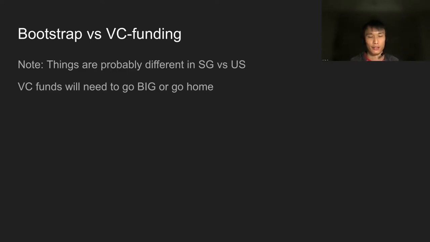As a result, they will need the fund to return well. To get like a 3x return in that fund over 10 years, they'll need to take some of the money and 100x a little bit of it. And once they 100x some of the money they got, that's when they can cover and hit the returns they need to hit. And that's why a lot of VC funds bet on companies that can become a $10 billion company, even though they have just a small percentage chance of success.